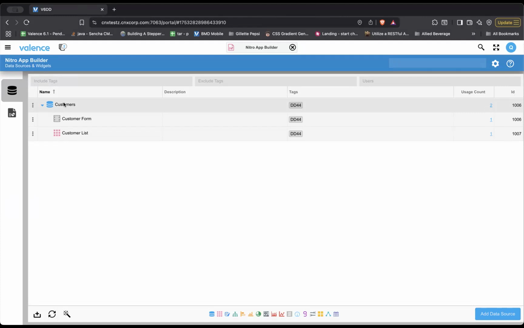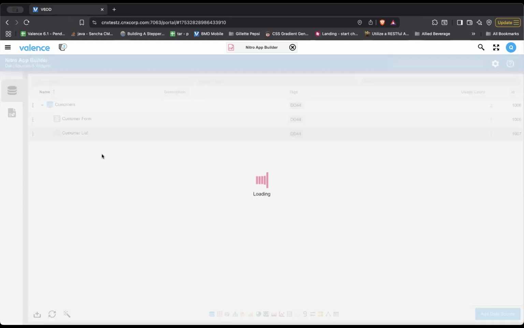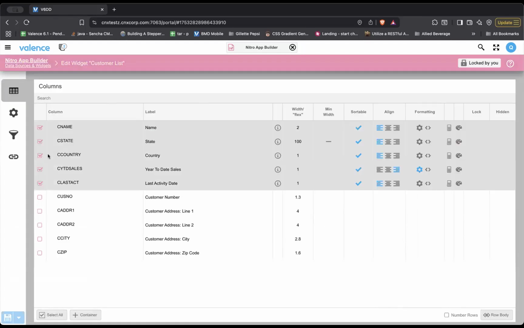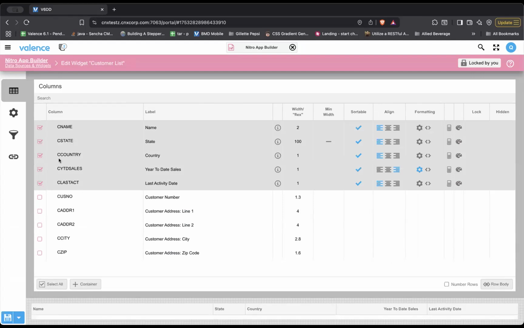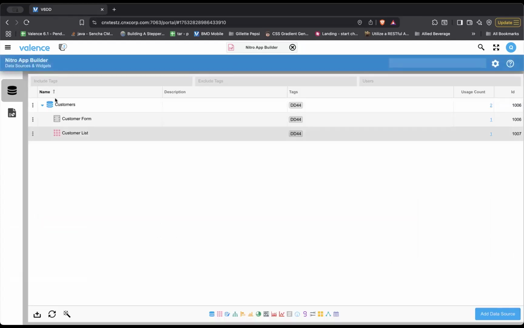No. But the field names need to be the same. Because if I go into my customer list, I'm looking for a field name, C name, C state, and so forth. I can have another data source that has those same names, and that's fine. That would work. But because it's coming from the same data source, I'm not even questioning it. I know it's going to work. Okay.